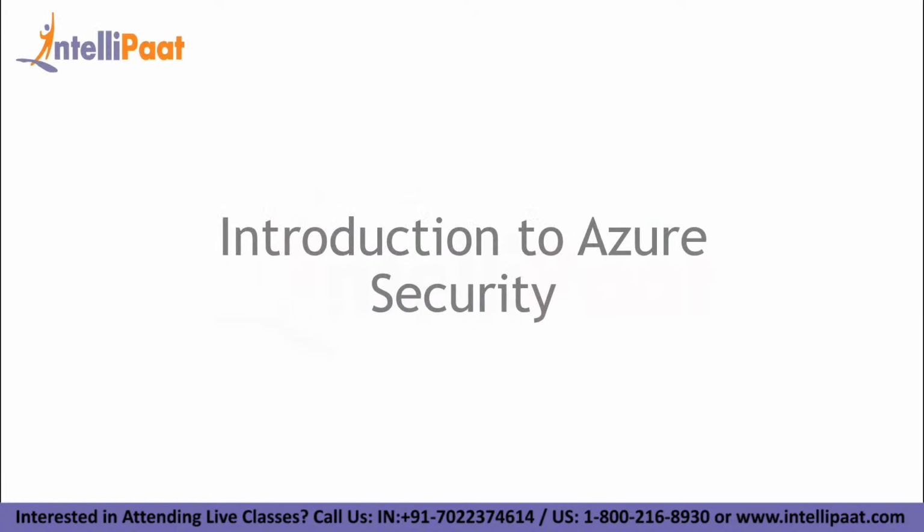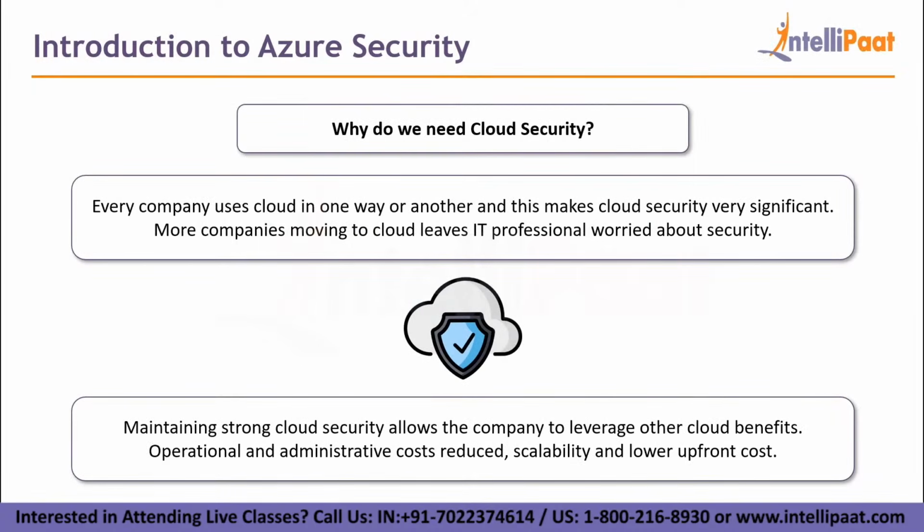So now, introduction to Azure Security. First of all, let's look at cloud security, because before moving on to Azure Security, you should know why we need cloud security. Azure Security is also a form of cloud security, but we are doing security measures on the Azure cloud, and that's the only difference. Every company uses cloud in one way or another, and this makes cloud security very significant. If every single IT company is using cloud, obviously the data in the cloud and the applications which the company hosts in the cloud should be safe and secure.